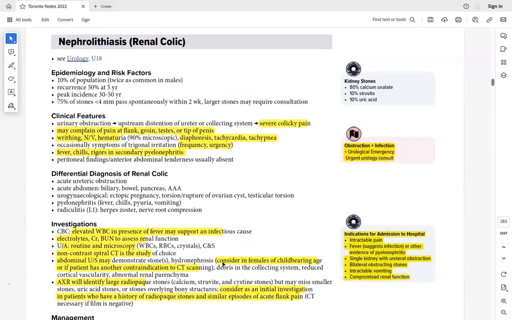Nephrolithiasis: the patient is presenting with pain in the flank area, radiating towards the groin, radiating towards the tip of the penis. Along with that, the patient may have some history of nausea, vomiting, high-grade fever. Remember, the pain of nephrolithiasis is very severe, very bad. The patient won't be able to tolerate it.